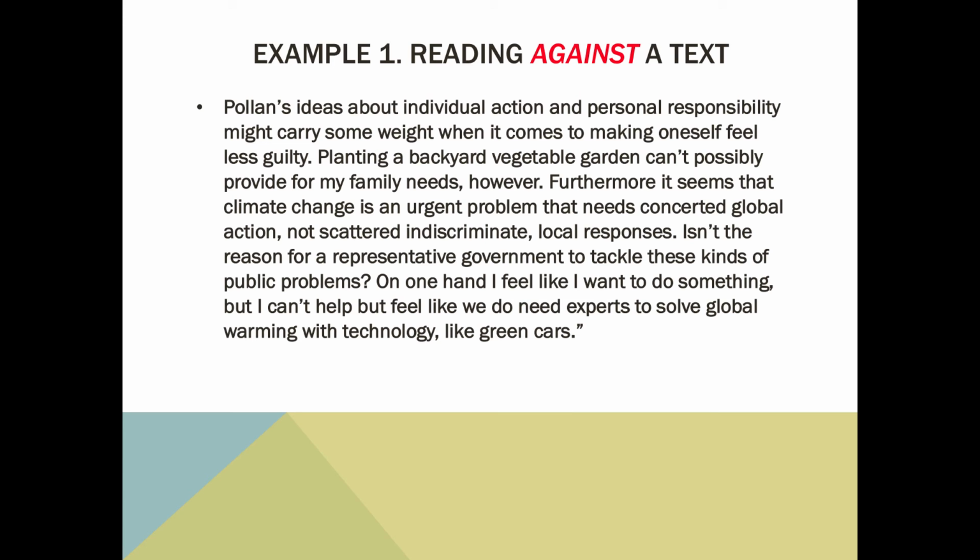Pollan's ideas about individual action and personal responsibility might carry some weight when it comes to making oneself feel less guilty. Planting a backyard vegetable garden can't possibly provide for my family's needs, however. Furthermore, it seems that climate change is an urgent problem that needs concerted global action, not scattered, indiscriminate local responses. Isn't the reason for representative government to tackle these kinds of public problems? On one hand, I feel like I want to do something, but I can't help but feel like we do need experts to solve global warming with technology like green cars.